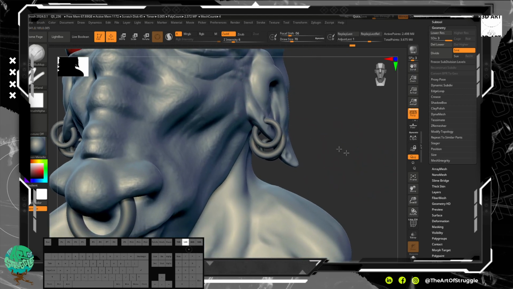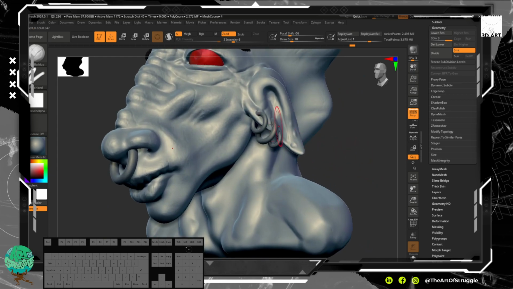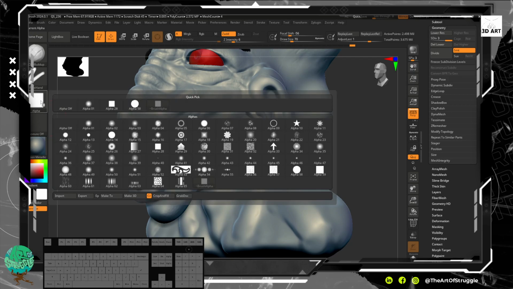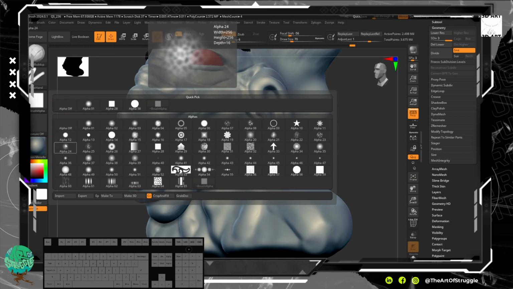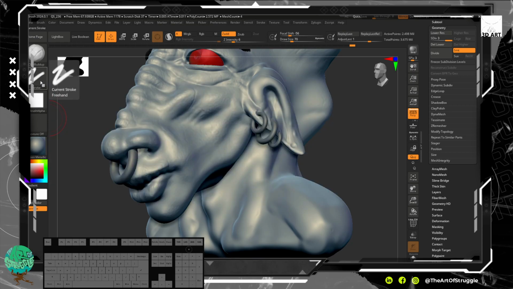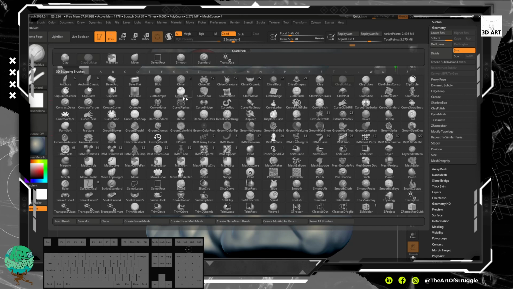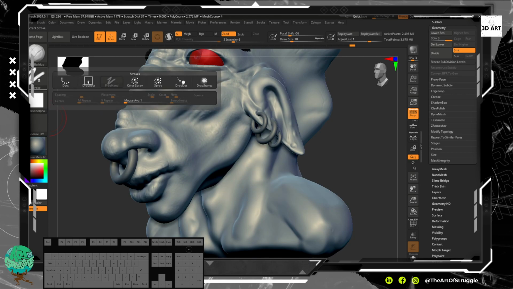All right, so the next step for this bad boy is, whenever it comes to detailing things like this, there's a few different things that you can do. Right? If you come over here to your alpha tab, you've got all of these alphas that come with it. Some of these are good for doing some detail stuff. Some of it, it's not. All right. So, what I usually do is I will go right here. Right now I have the brush selected because it comes with kind of like a squarish alpha.